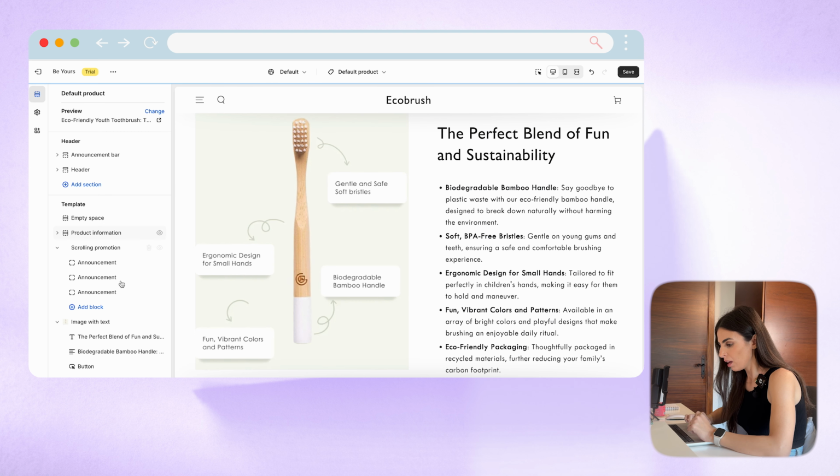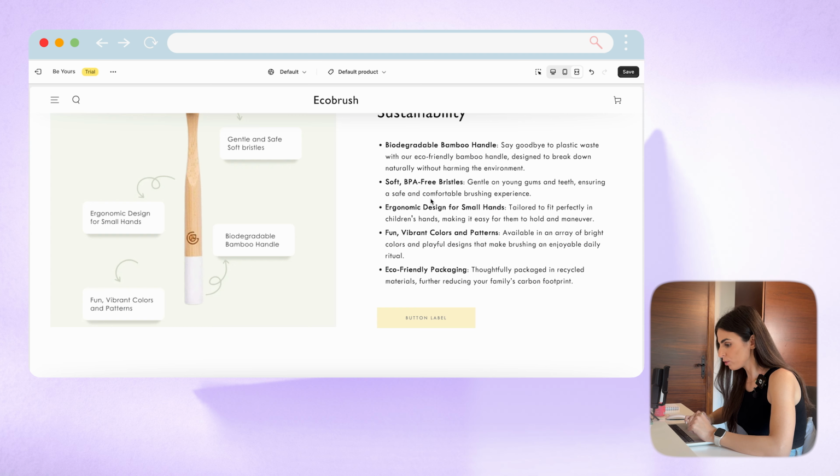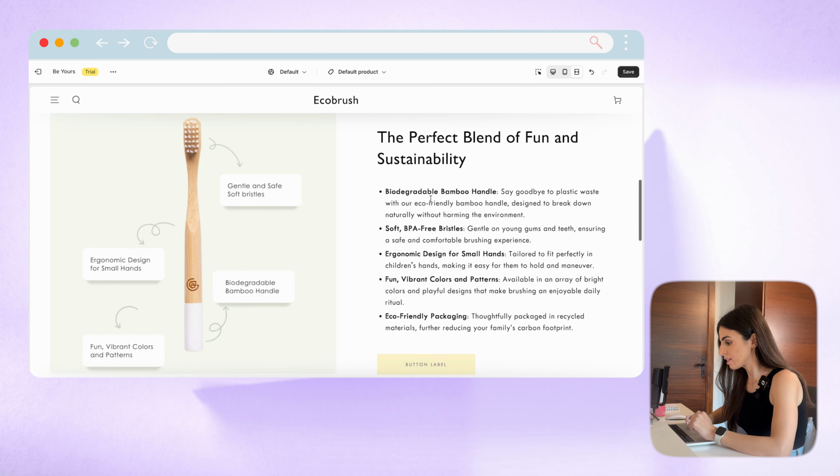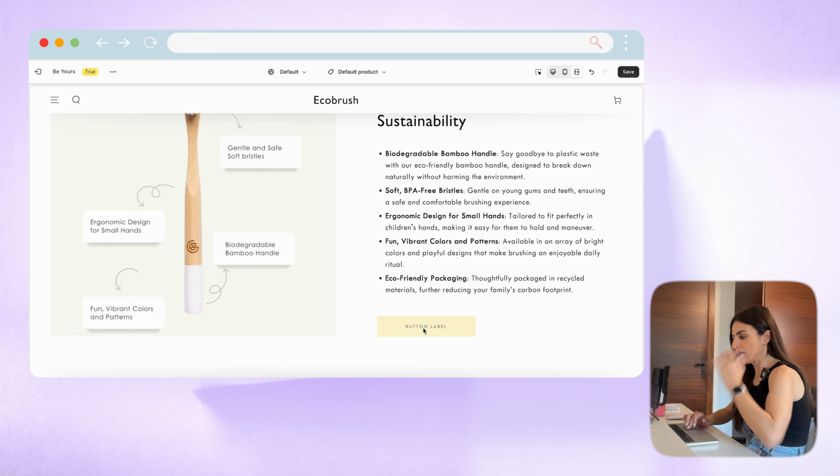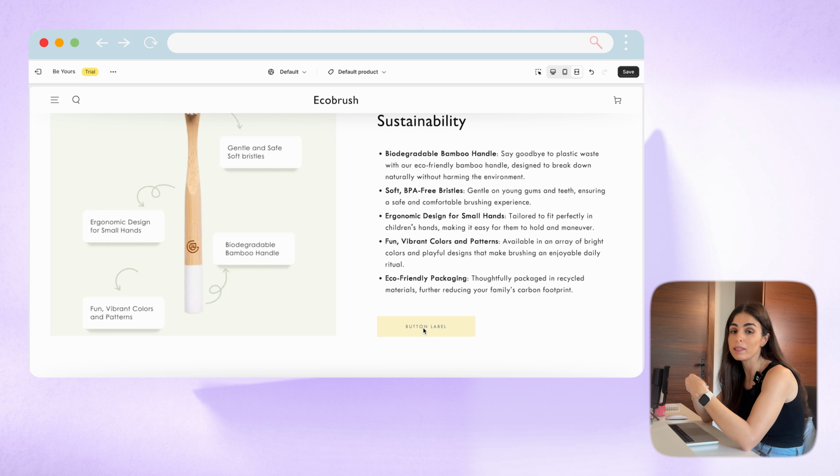Let's see how it looks on full screen. It's actually a nice section. I can add a button in here if I wish, but I'm going to remove it because I don't want people to be leaving my product page and going somewhere else. I want them to stay in here. So I'm going to remove the button. Going back in here, this is the button. I just simply click on remove. Okay, so now I have my key features in here.